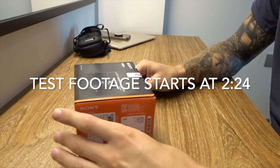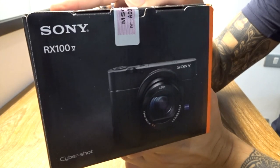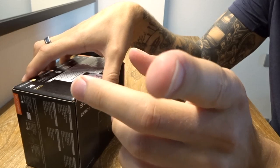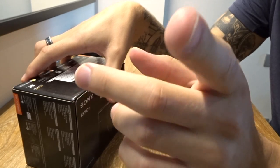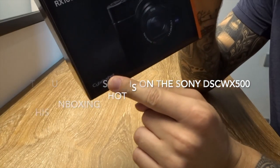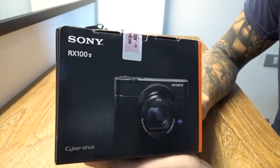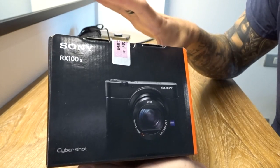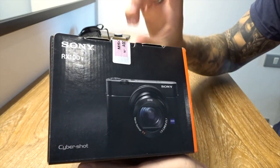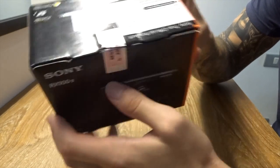Today we've got a new camera — this is the Sony RX100 Mark 5A, an upgrade to the one shooting this video now, which is the Sony DSC WX500, still in the Cybershot range by Sony. I don't know much about this camera other than the fact that it has a low f-stop, meaning I can blur out the background on portrait shots. It also has a tiltable screen that goes both ways, so if I'm shooting things high up above me I can get the shot in. Let's just take a look at it.